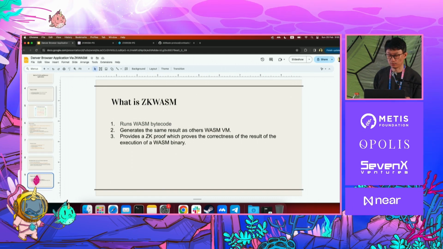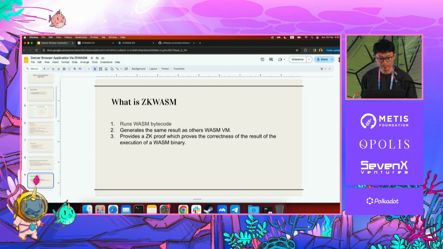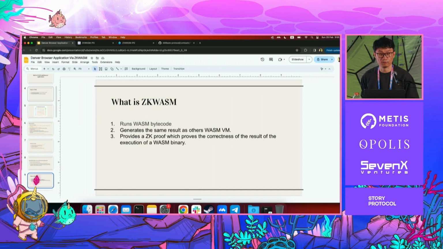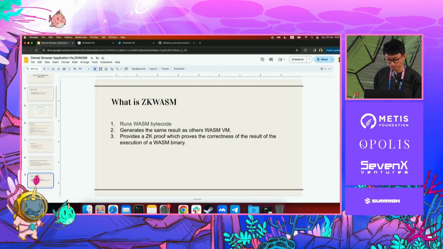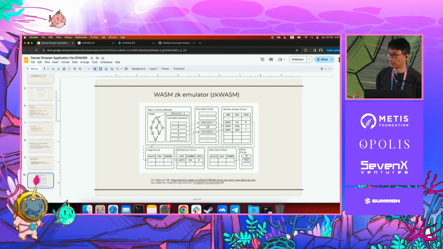And third, the ZK WebAssembly virtual machine not only generates the result, but also provides the ZK proof, which proves the correctness of the result of the execution of a WASM binary. Okay, and this is a brief of the architecture.